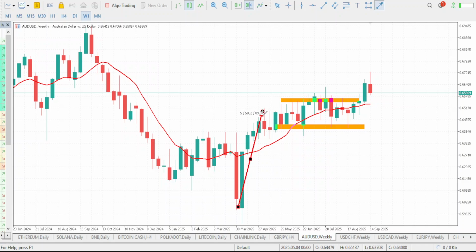Now, here we will see something like this, a higher high. This is our higher low. This is our higher high, and this is our higher low. This is our higher high. You can see that this higher high took out this previous high, and now our higher low has come to play out. Our next movement on AUDUSD will be a new higher high. So basically, I'll say this is for swing traders or probably position traders, right? For those who would trade for like 2 months, you might still be speculating on a bullish move.